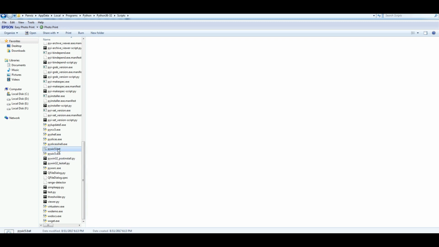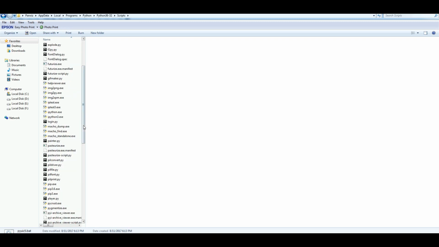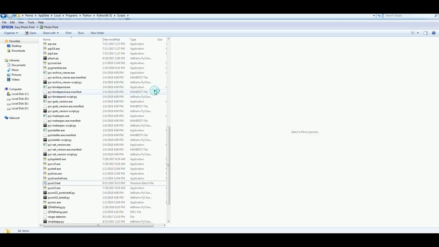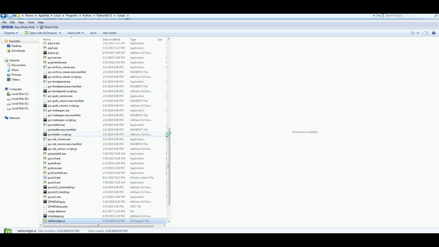This is the file that we need for converting our UI file to a Python file. I copy this, paste. Now I have TableWidget.ui.